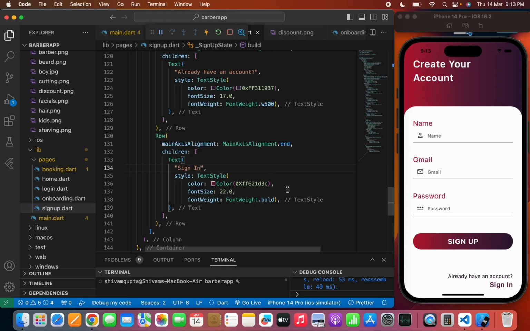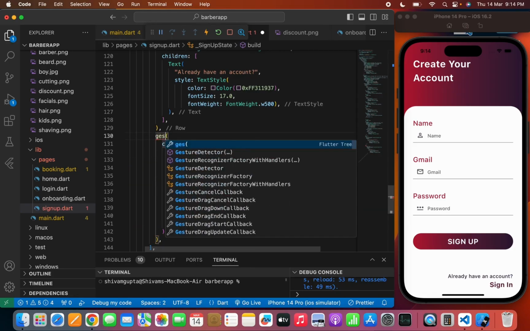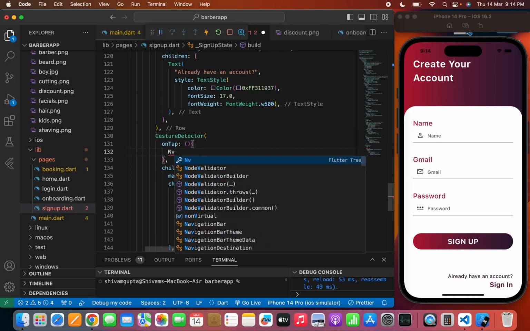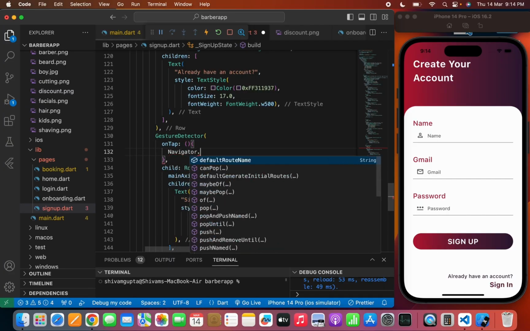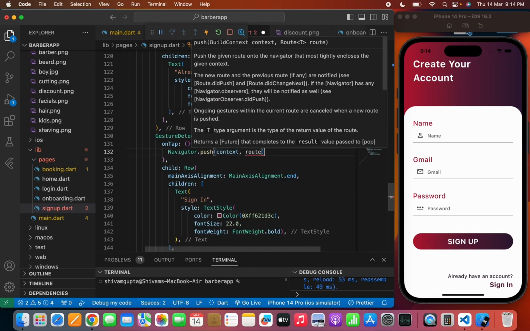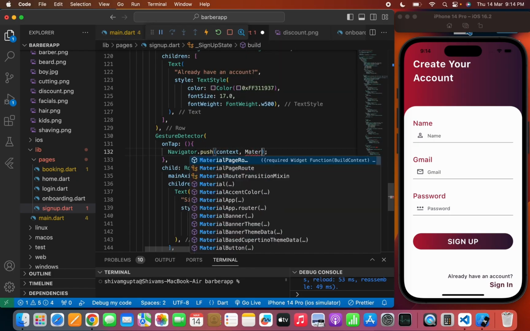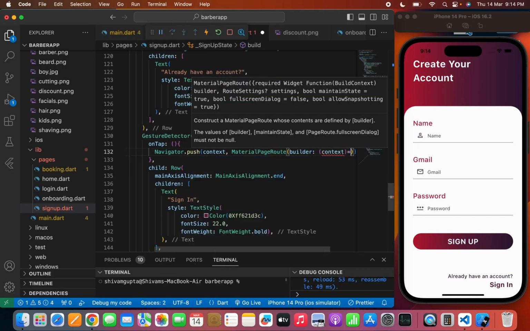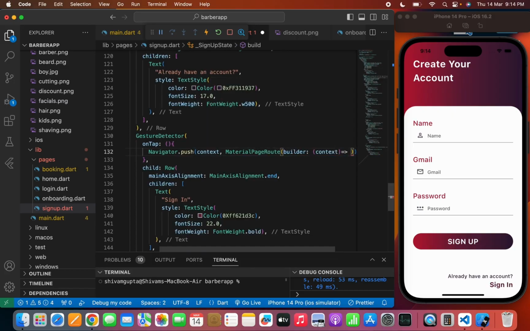Now we just want to navigate from the sign in page to the sign up page and from the sign in to the sign up by using this text. So here I will write GestureDetector and in the onTap method I will write Navigator.push, MaterialPageRoute, context, and we'll push the user to the sign in page.